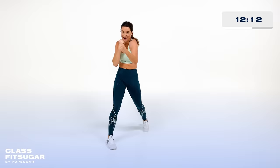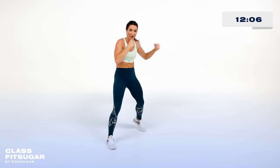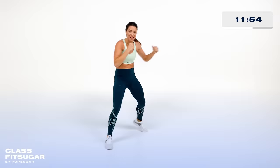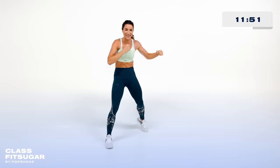Four, five, six, duck, six, front hook. Four, five, six, duck, six, front hook again. 15 seconds left. Breathing, controlling that breath. Every single time, that front hook is your finisher. Really knock them out with that one. 5 seconds in four, three, two, and one.